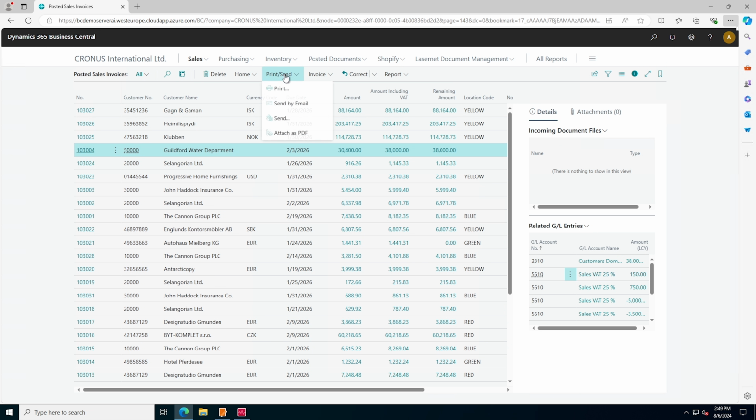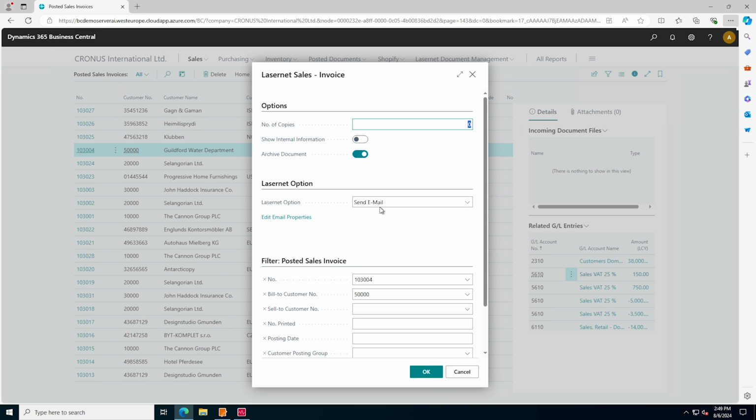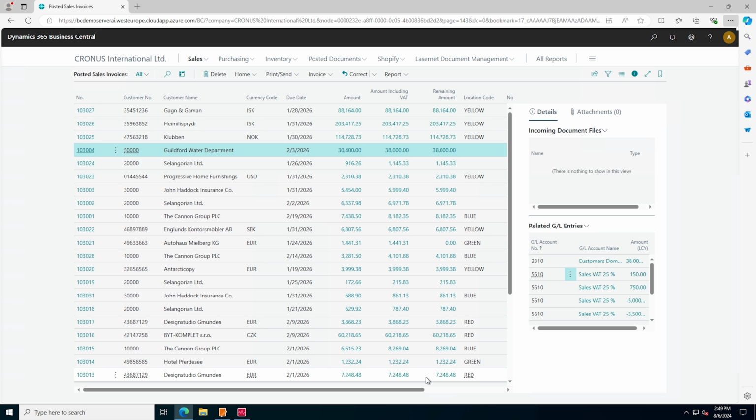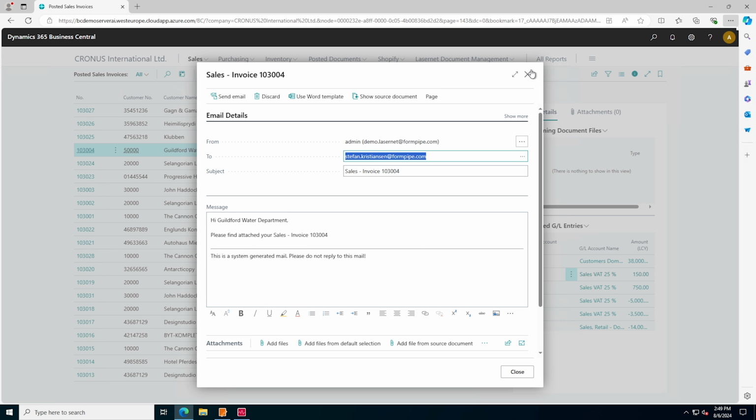You could also go to print send, print, and just do here, send email. This will just send an email directly with all the options you just saw, the body, the subject, just everything you saw there will just go straight ahead. You would only do this one here if, for example, you wanted to maybe double check something or change something.